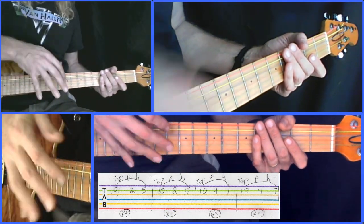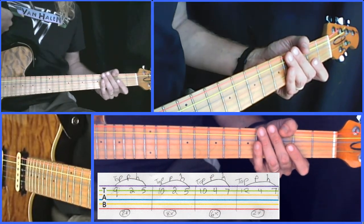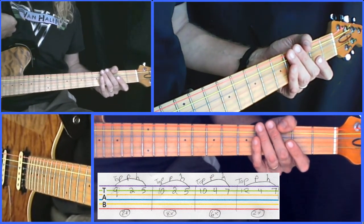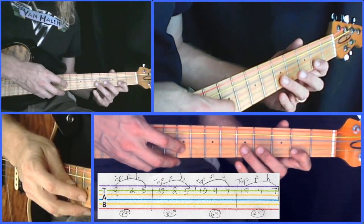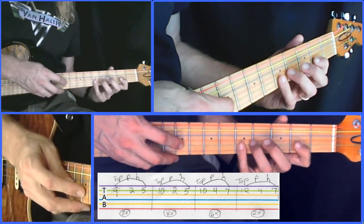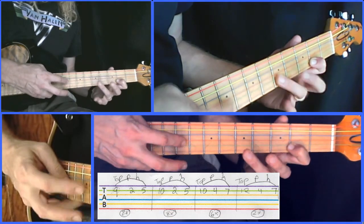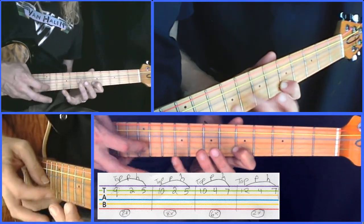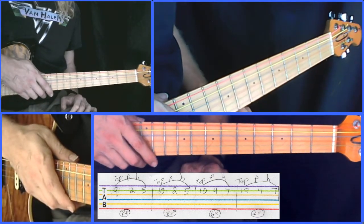Now I'm going to just do a quick demo. I'm not going to play the whole thing because everybody has heard it a million times, and I'm not here to show off. I'm here to teach you the stuff. And what it's going to look like basically in part is this. And so on and so forth.